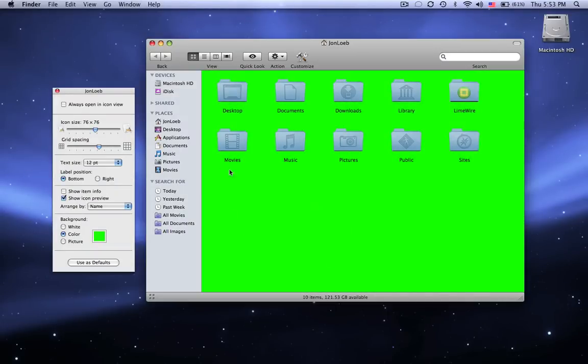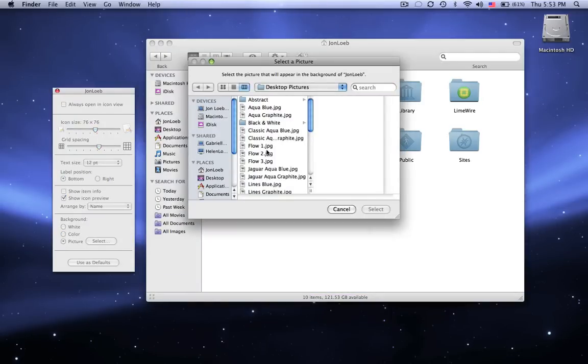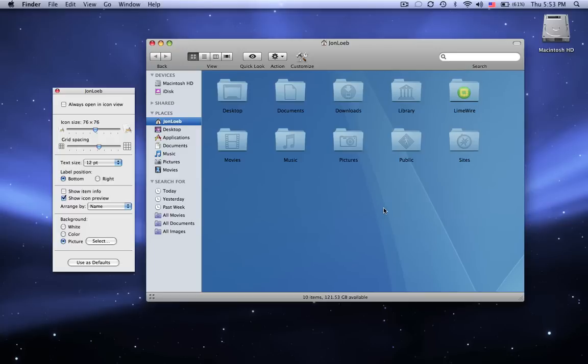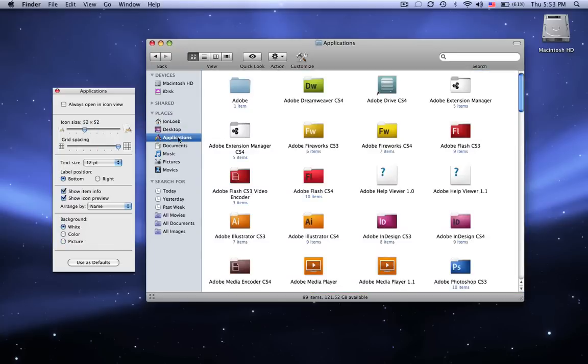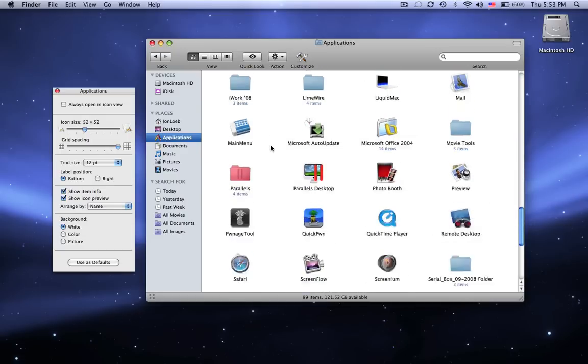Okay, so let's say you did this, or you took a picture from somewhere in your thing. Let's see, what should we do? That looks pretty good, the tiger picture. So let's say you make your thing like this. Now let's say I go to my Applications folder. What do you know? It looks completely different. What happened to all the settings I switched?